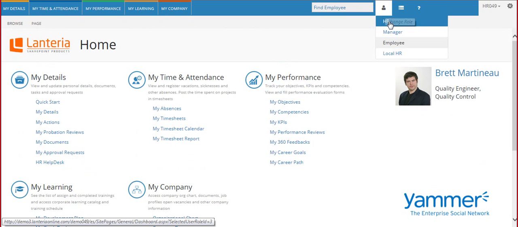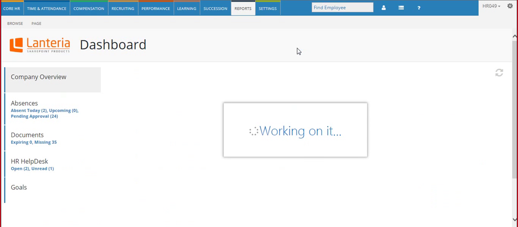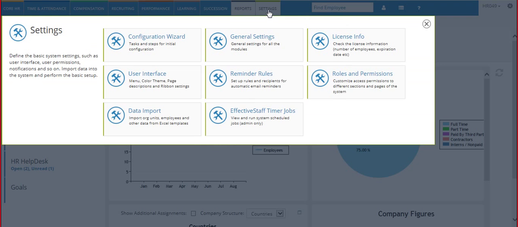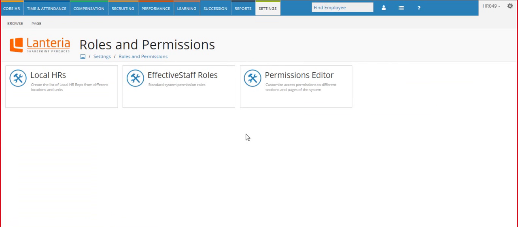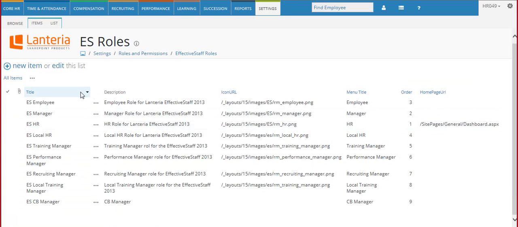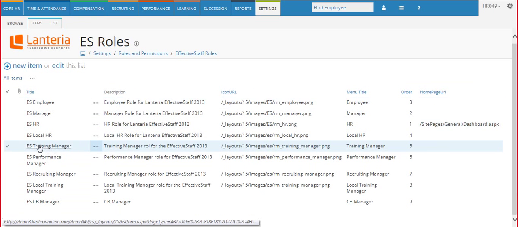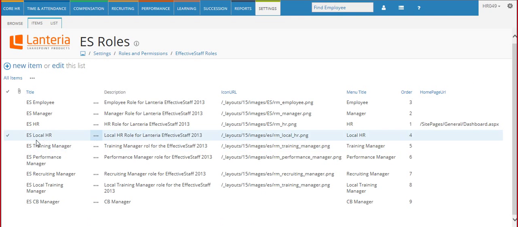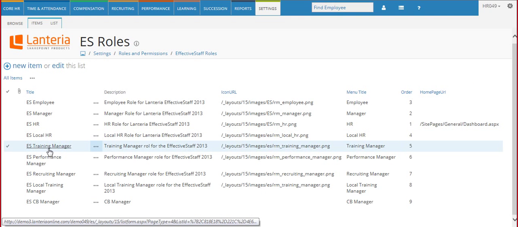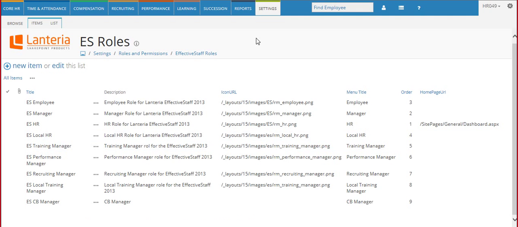Besides all this, there is another role in the system that is currently deactivated on my site, called the training manager. Let's go and find it. Training manager, you can see it over here. If we want, it is possible to activate this, and there will be an additional role in the system dedicated only to managing the learning processes, so it is possible to manage the learning with the help of one main manager.